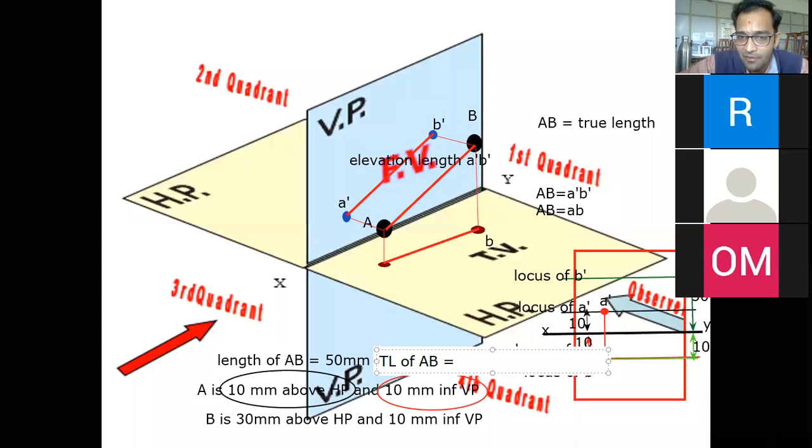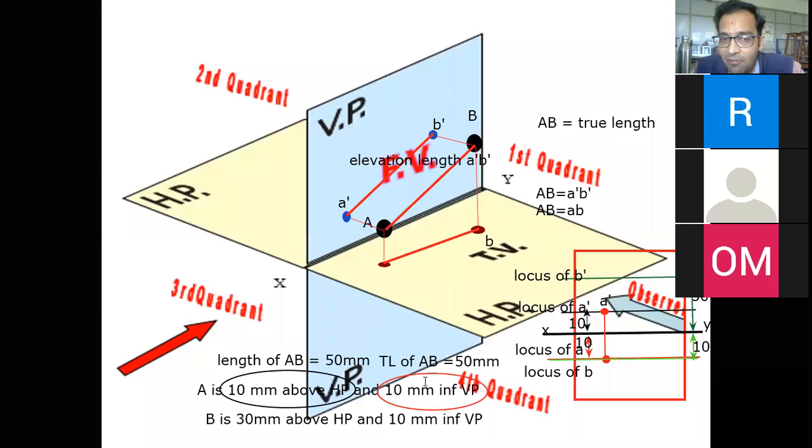And if I want to represent true length in elevation, where can we find the elevation in our draft? In the two-dimensional draft, we'll find it over here above the reference. Elevation is going to be above the reference. Why is it above the reference? Because the points we indicate over here are in the first quadrant. Both are in the first quadrant. So the elevation is also going to be above the reference, as we have seen in the earlier session. So the true length of AB is considered as 50 mm.